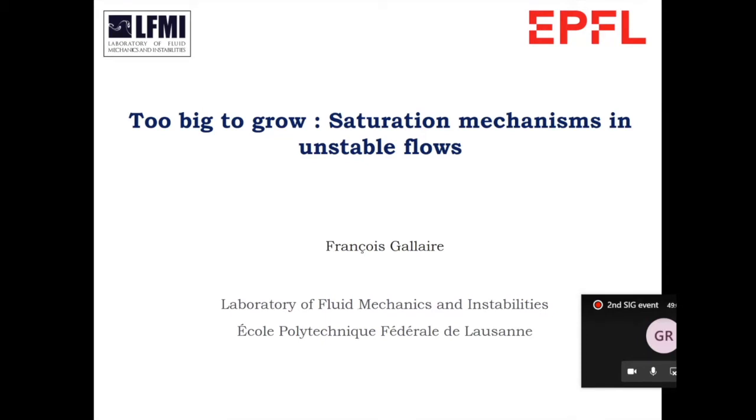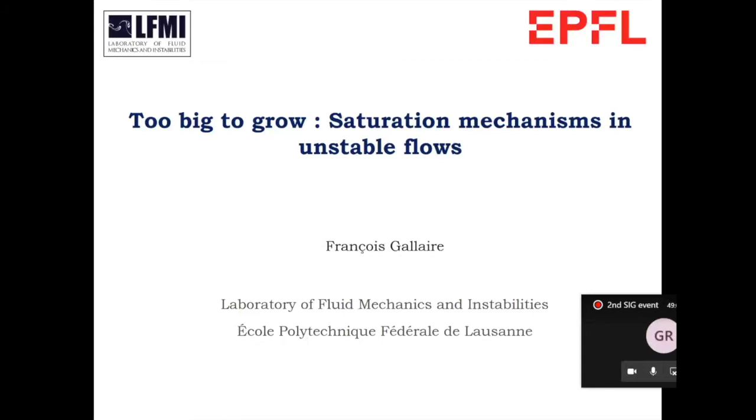So I will try to also actually tell you something about quasi-linear models. And so I will start with a very classical flow. So this very classical flow, and I apologize for those of you who are getting sick about that from Bernard von Karman Street. So this is the flow behind a cylinder, and we know that it has a threshold in Reynolds number, and that for Reynolds less than typically 47, the flow is steady, and above it becomes unsteady.